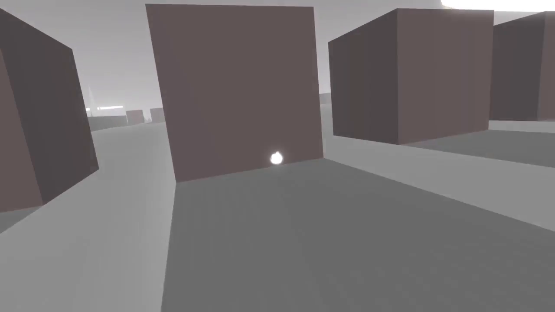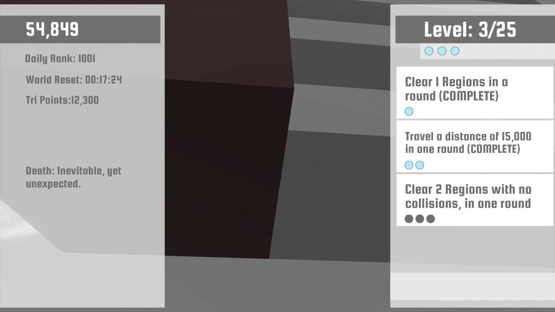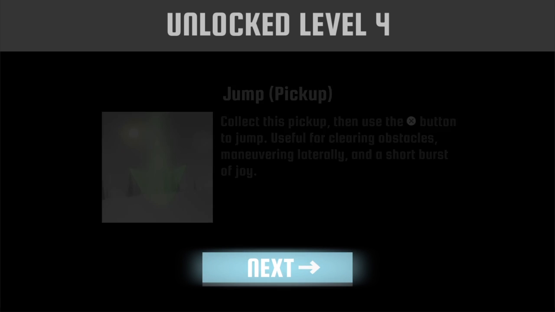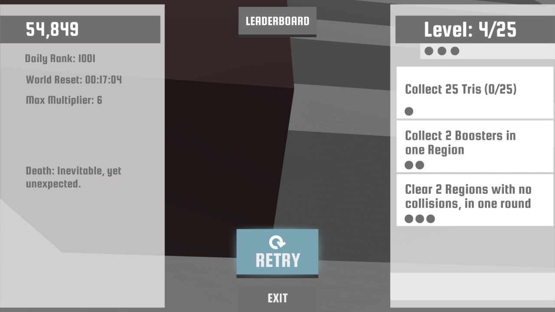Whoa. Right into that. Jump. Oh, well. Click this pickup. Oh, good. It's a pickup. Then use the X button to jump. Useful for clearing obstacles, maneuvering laterally, and a short burst of joy. And collect 25 trees. Click 2 boosters in 1 region. And clear 2 regions with no collisions.